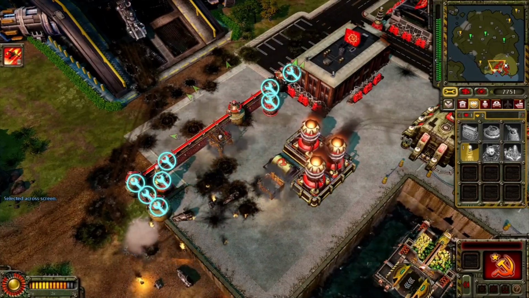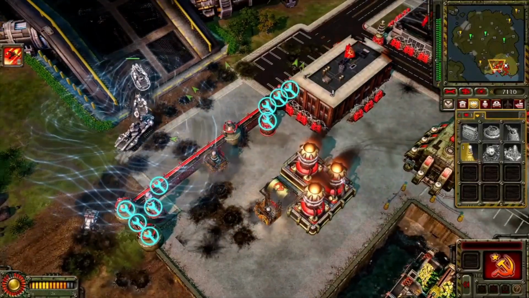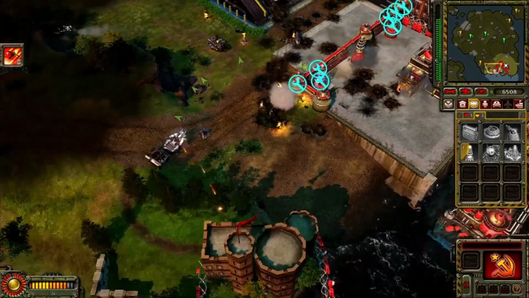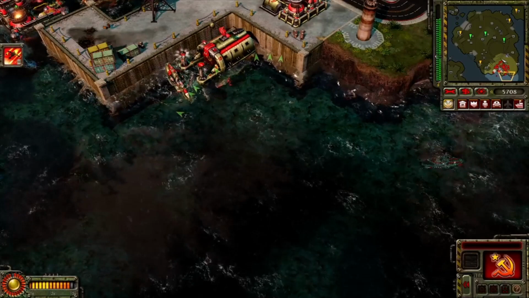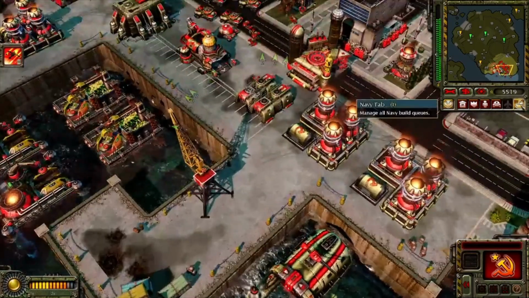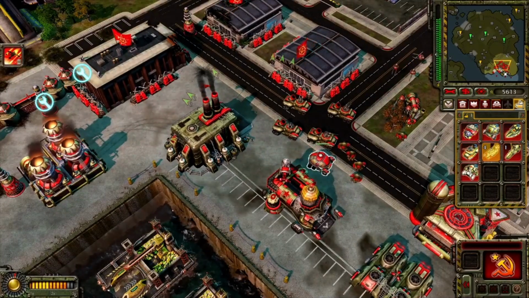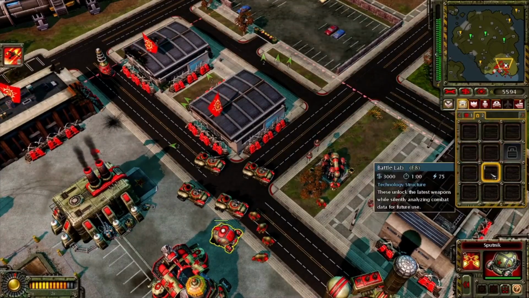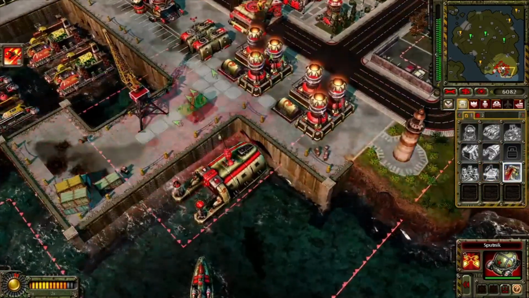Repairing. Are you prepared to fight, comrades? Enemy units detected. Construction complete. We rule these waters. Our base is under attack. Construction complete. Grinder treads upgrade authorized. On hold. Let's go on a trip. Building. Cancelled. Building. Enemy units detected.